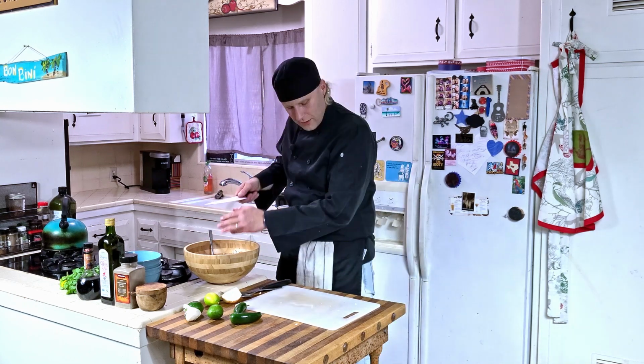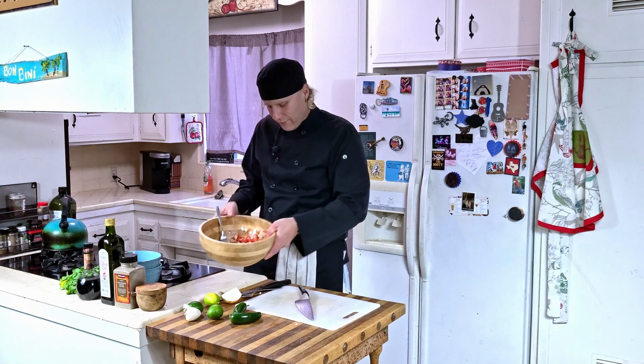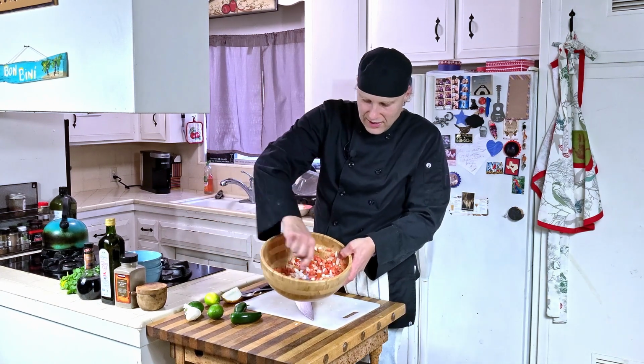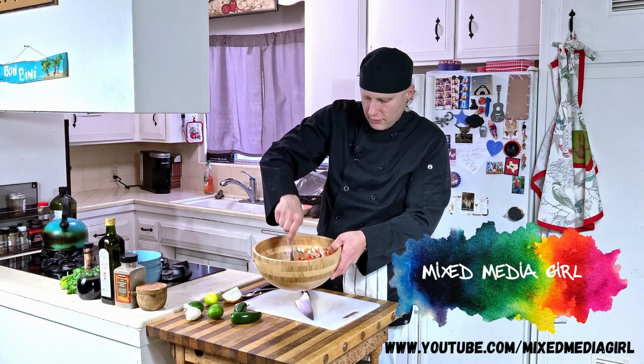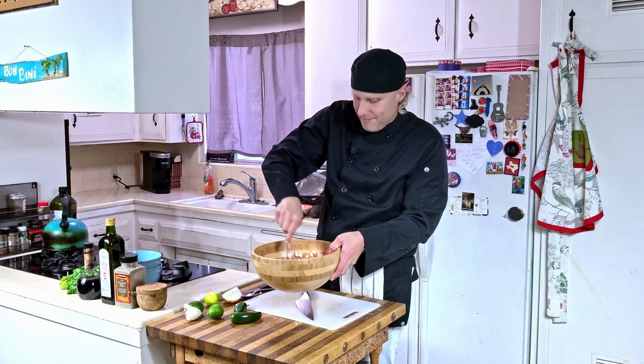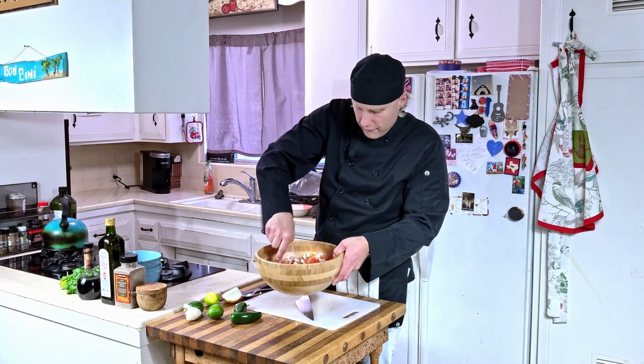And by the way, this is a wooden bowl from IKEA that my awesome wife got me. Marcy, aka Mixed Media Girl. It was just really cool that she got it for me, and I appreciate it. Thank you, babe.